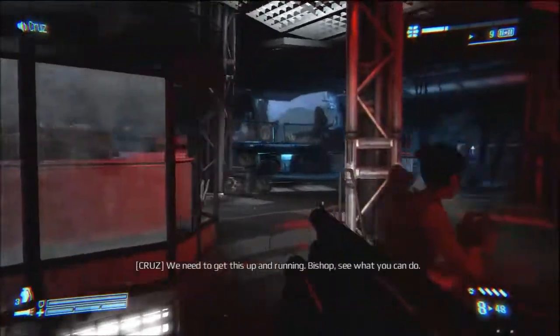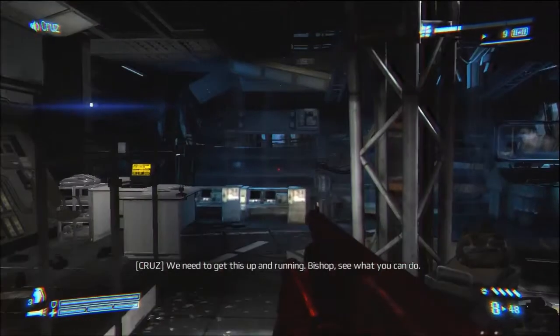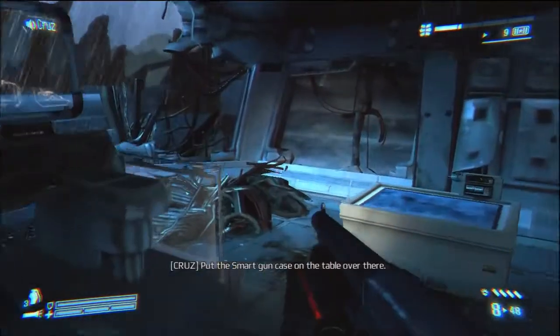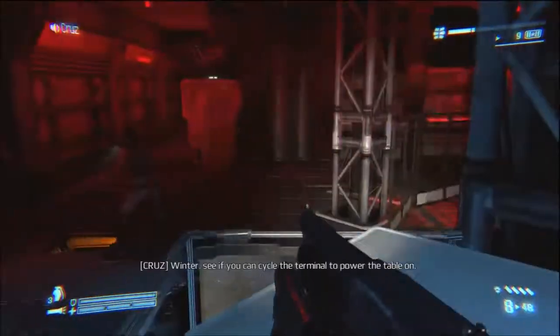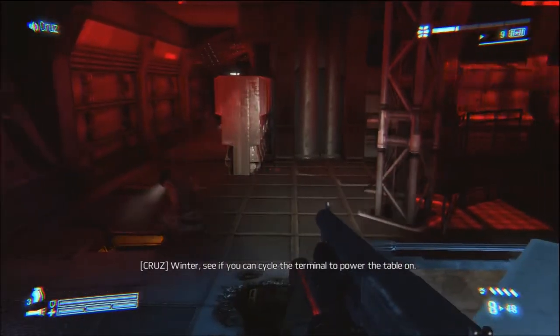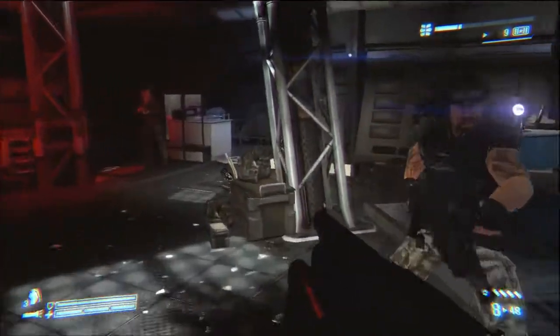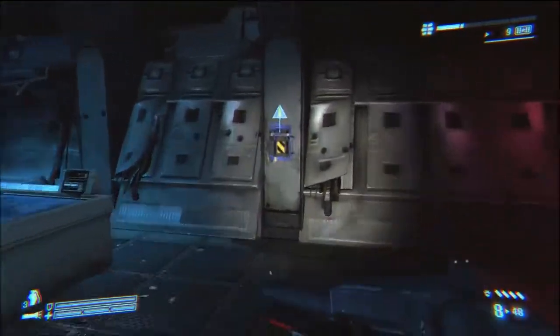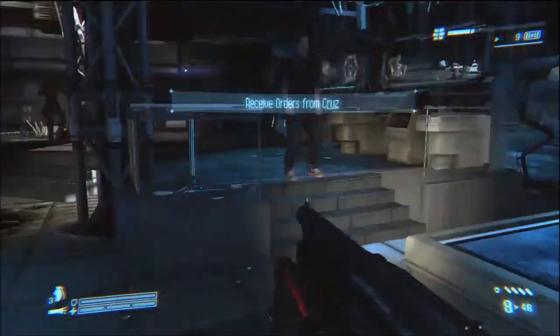That pisses him off, and it pisses his team off. So they set out to search and rescue on this mission. They crash land onto this planet, and I think it was the same planet from Prometheus, or something like that.